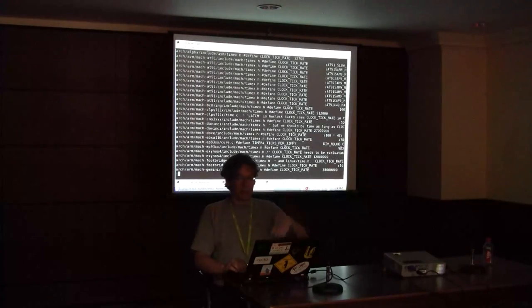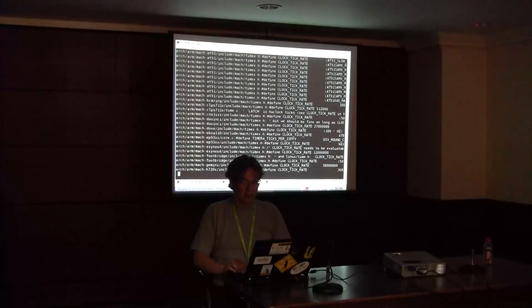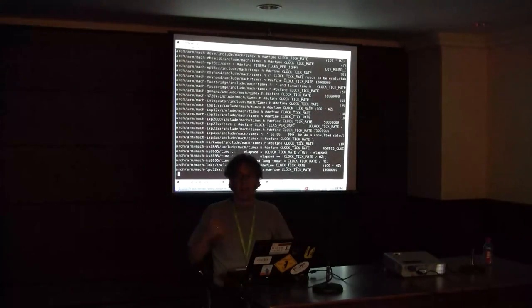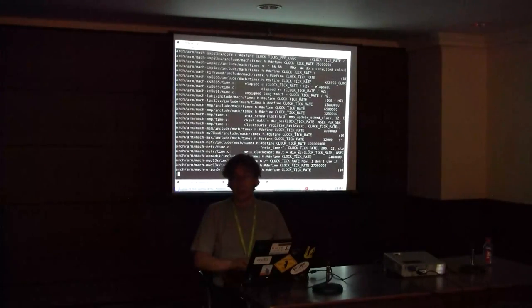Git grep simply goes through all files that are in a Git repository and does a grep on them, which is far, far easier than doing a find -print0 and xargs grep or whatever you use, or grep -r, because it just leaves out the object files. That's a very useful thing. That's one of the things that I do all the time.